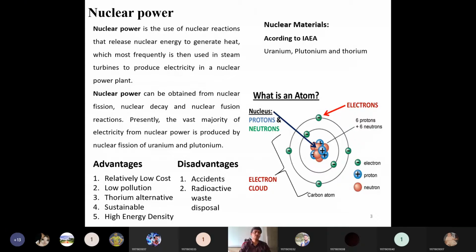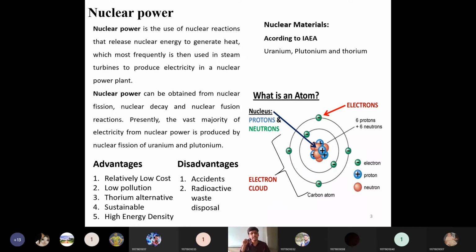materials. So what is nuclear power? Nuclear power is nothing but using nuclear reactions, a fission reaction. Whatever exothermic energy is liberated by these nuclear materials, that exothermic reaction heat will be utilized and sent to the steam turbine, thereby producing electricity. That kind of process is called a nuclear power generation unit or nuclear power plant.